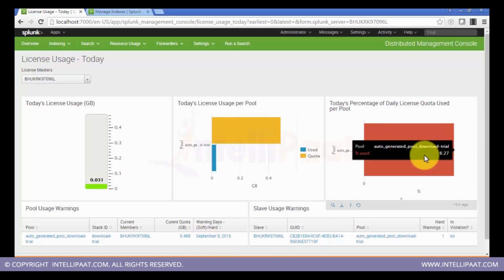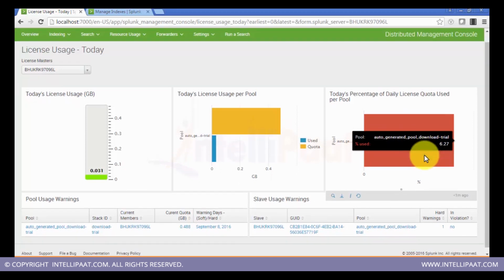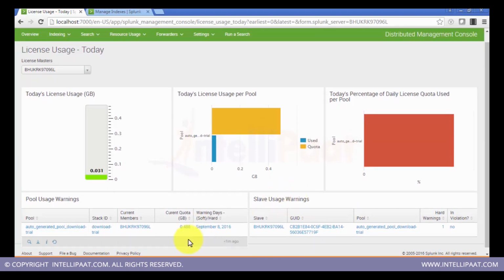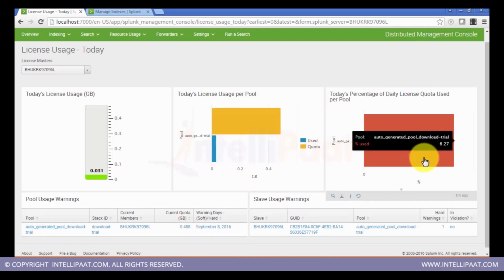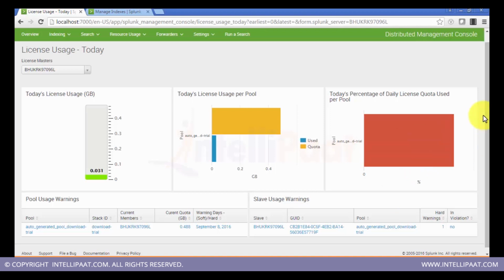So this is the percentage of usage of the total pool. We have only used 6.27% of the total quota that has been assigned. So the current quota is 500 GB, that's like 500 MB, but we have maybe 6% of 500 MB. So yeah, it's well below. It's around 30 MB, around 40 MB. So it's pretty far below that. Okay, again this is low.